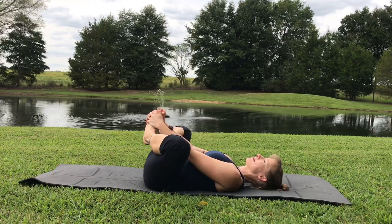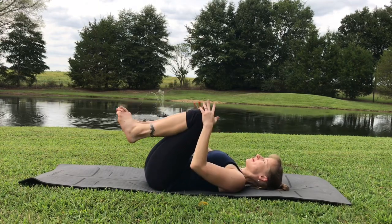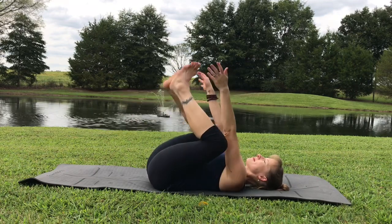And just breathe and relax here, hoping to release any tension you may have in the hips and the spine. I'll go ahead and release the feet. Bring the knees in together.